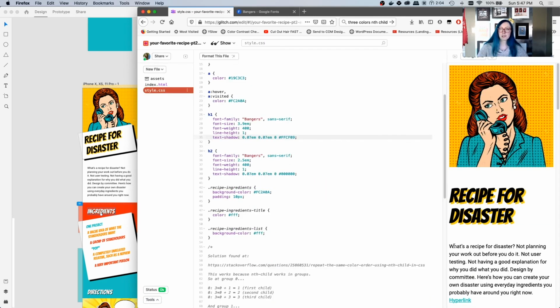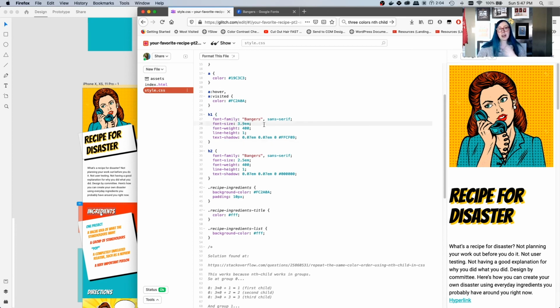I'd rather just control it myself. So I always prefer to use ems with my typography. I like numbers that scale when you blow them up or take them back down. Pixels are just not as flexible. So definitely use ems whenever you're dealing with typography.